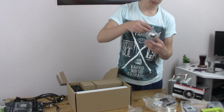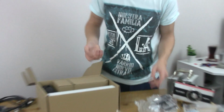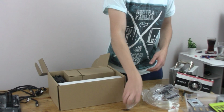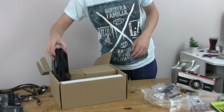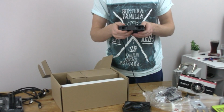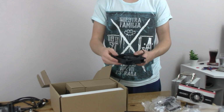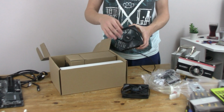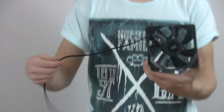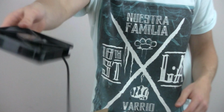And if you're crazy enough to be mounting this outside of your system, you can use these brackets to mount it outside your case. I don't think people do that anymore. I don't know, people might still do that. I guess if you've got a really small case, but then it wouldn't make it a small case anymore. Okay, you can do that, but I wouldn't recommend it. Okay, these are the fans that come with. These are quite nice fans. What are they? X-Room. 12 volt DC fans, 1.8 amps. Just standard OEM fans, apparently. 1650 RPM. And they come with quite a nice black sleeve. And the heat shrink isn't even too bad. Quite weighty, go on.